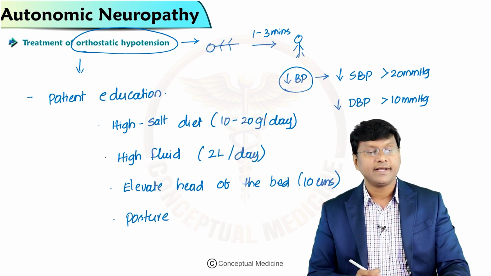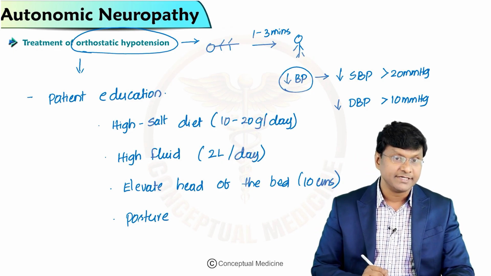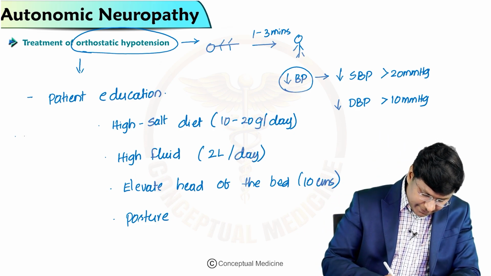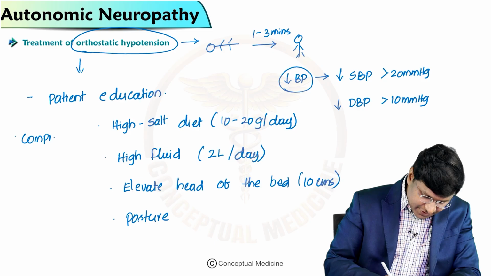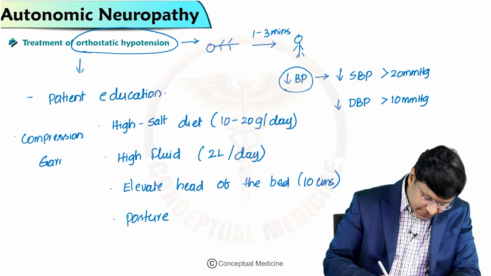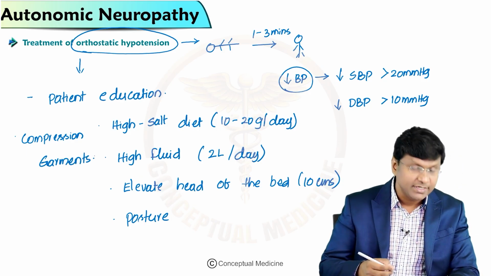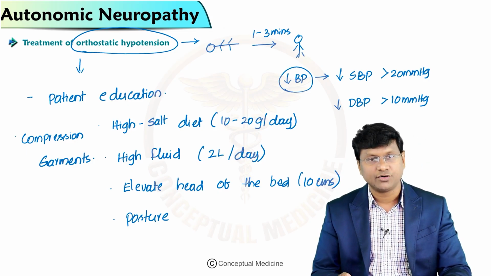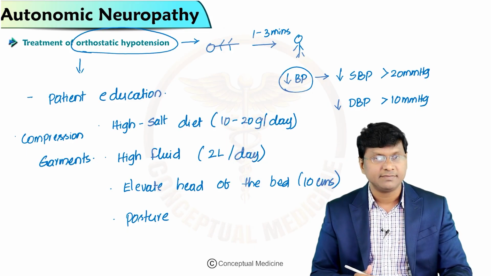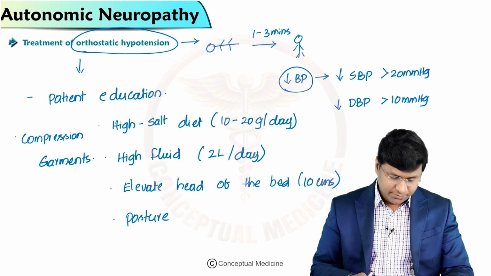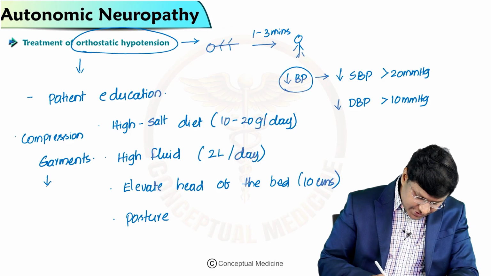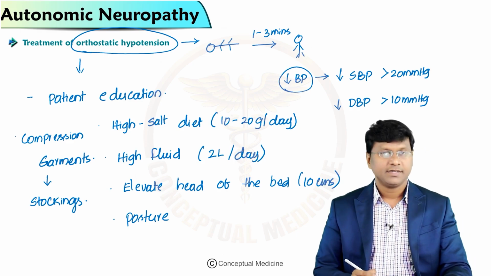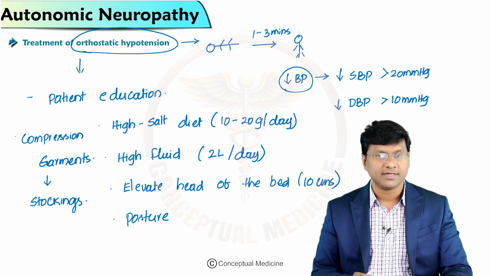Right? And at the same time, the garments should be compression garments. What is the purpose of wearing compression garments? They will increase the venous return to the heart, and thereby increase the cardiac output, and thereby maintain the blood pressure within the individual. These compression garments will be in the form of stockings on the leg.